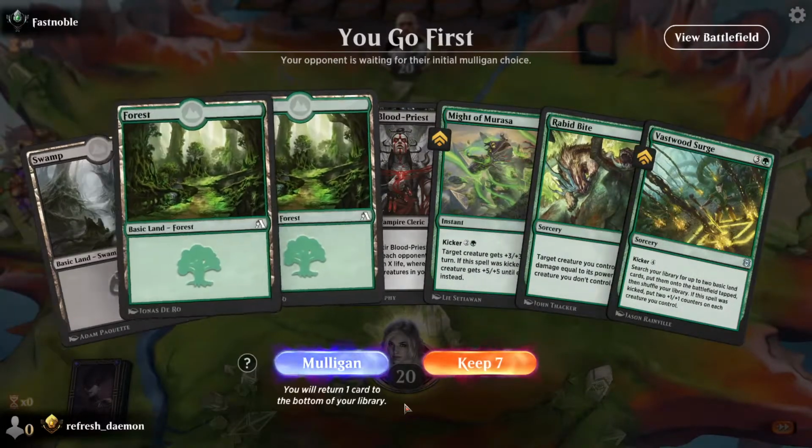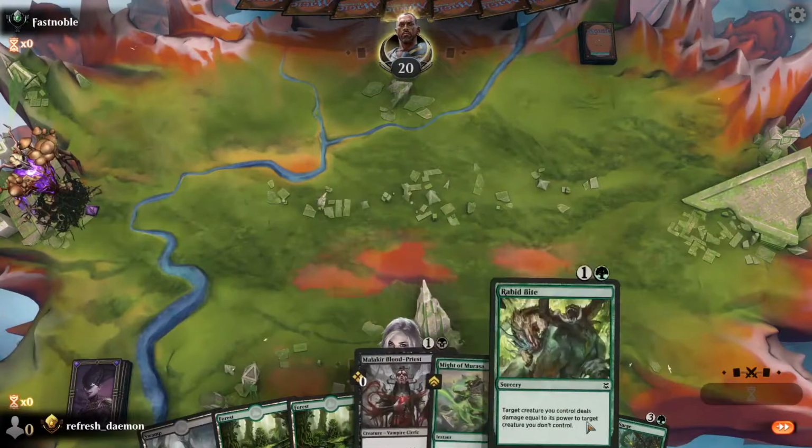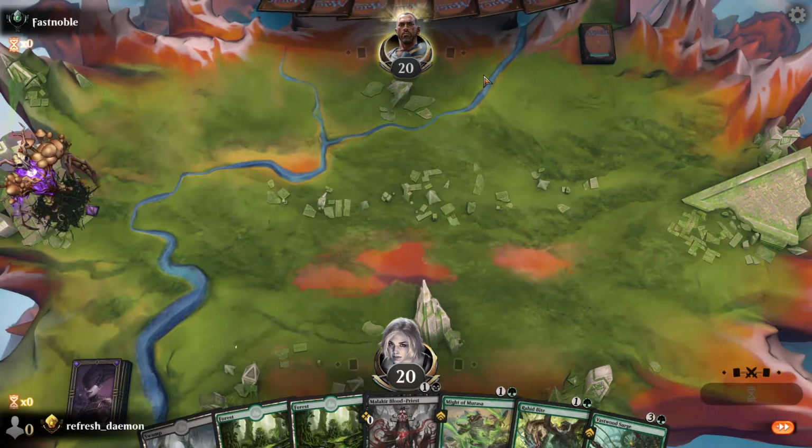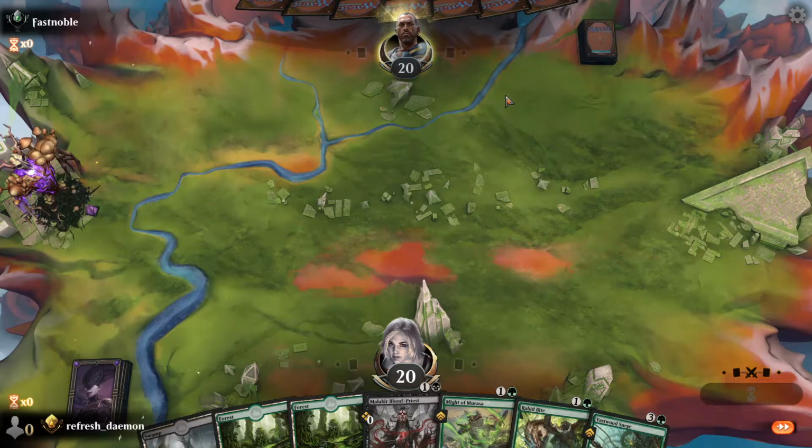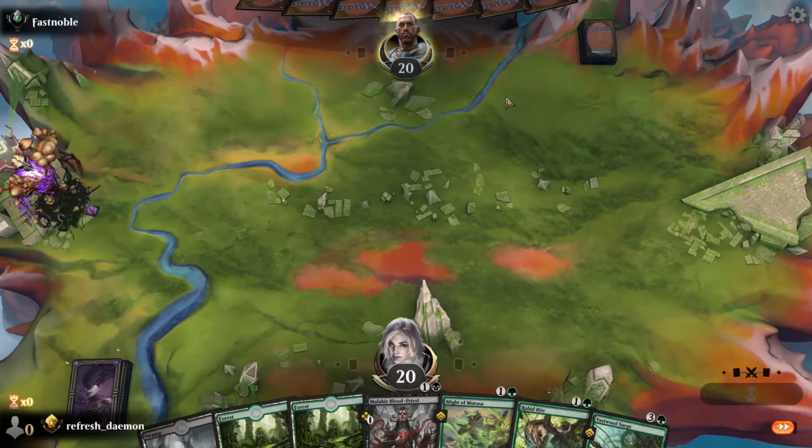Alright, looks like here, this is not a great hand, because it's a lot of non-creature spells, but we have 3 mana, 1 creature, and some spells. So I think we're going to keep it anyways, and hope that we'll just draw more creatures. Looks like my opponent is mulliganing, so that will help me as well. Not a lot, but a little. I'll take whatever I can right now.